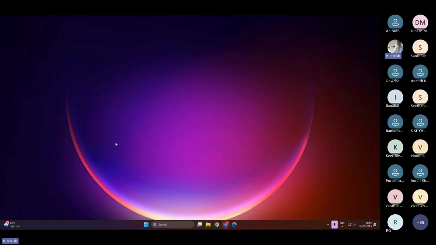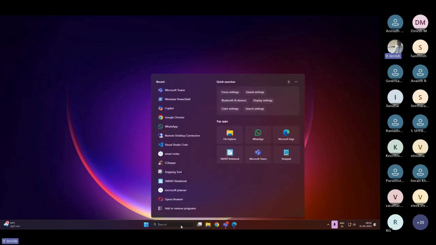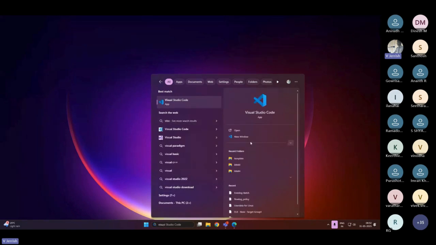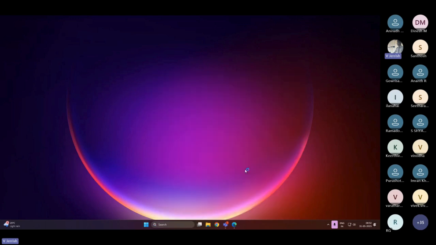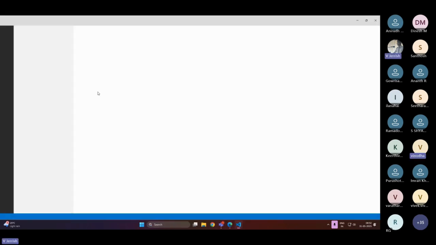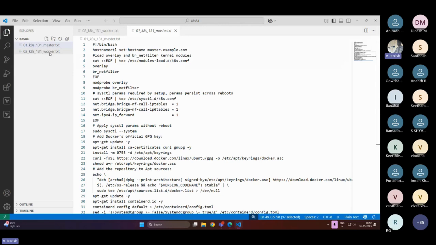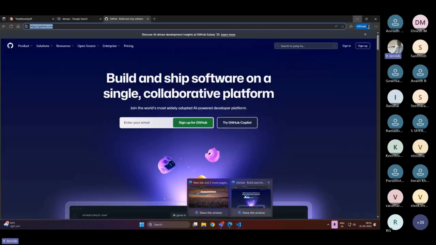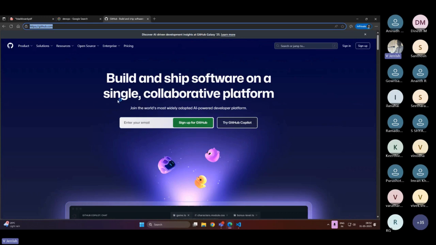From the developer's point of view, it's the individual developer's laptop. For example, if I am a developer, this is my local machine where I will normally do the coding. So I may use some application like Visual Studio Code and do some development projects. I do the coding from my local computer. Okay, I understood. Once the coding is done, it will be sent to some central place like this GitHub.